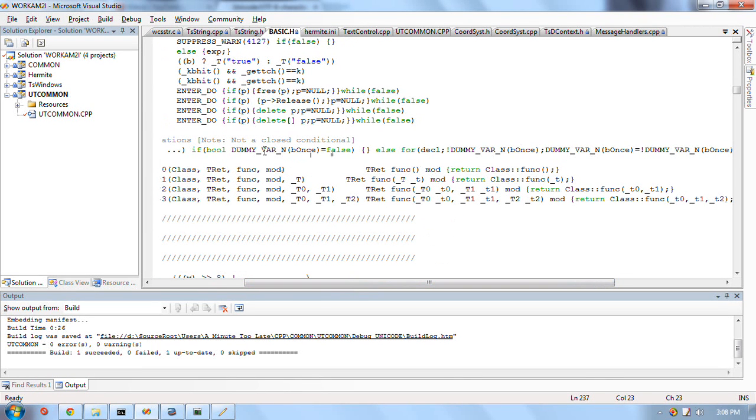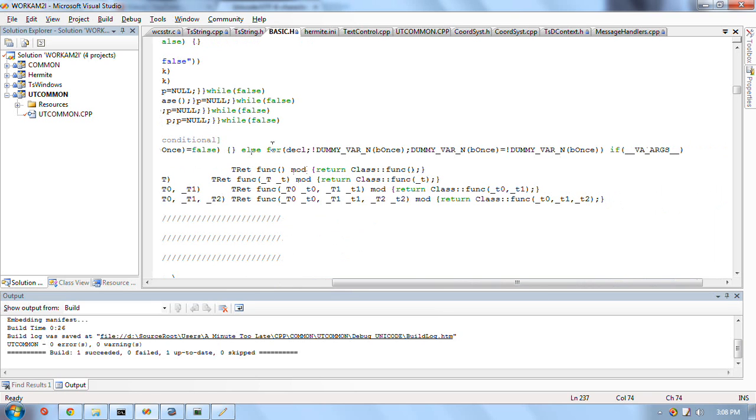So assigning it to false makes this a false condition. And then in the else part, which is where the action occurs, a one-off for loop, where here you're allowed to make a declaration. That's why it's called if and declare.